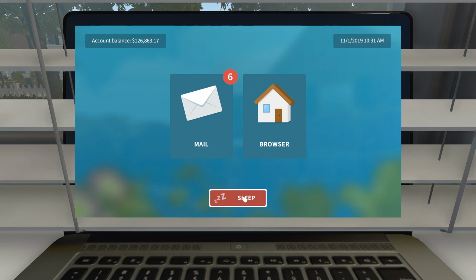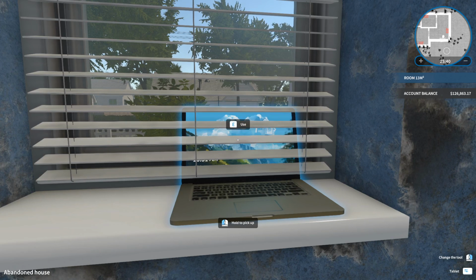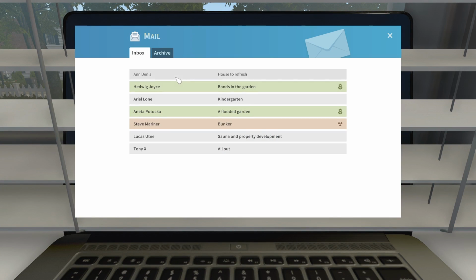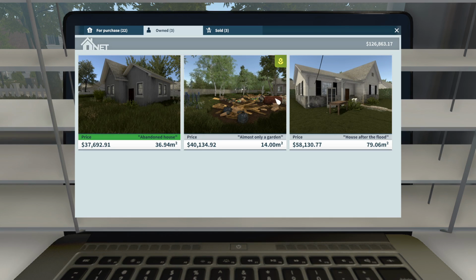There's a whole sleep mode. What's that do? Okay, that gets me out of there. Sorry, I'm just going to poke at things for a little minute because it's new. Mail looks pretty normal. Oh, bands in the garden. I don't remember that. Bunker, sauna. I don't remember that. That looks like a new mission as well. So there are a few missions that we need to get up to. I also promised that we'd go shopping for houses.